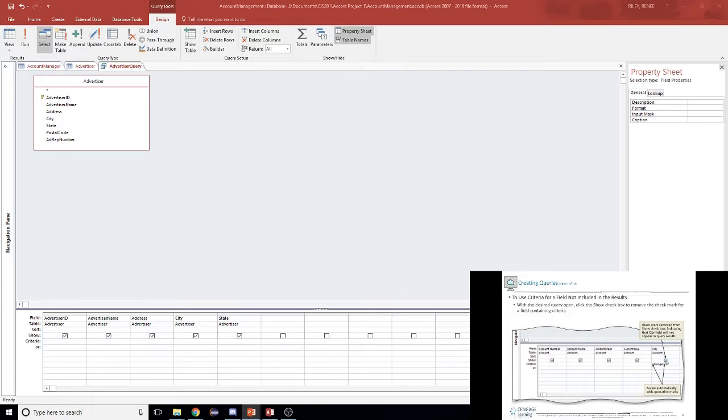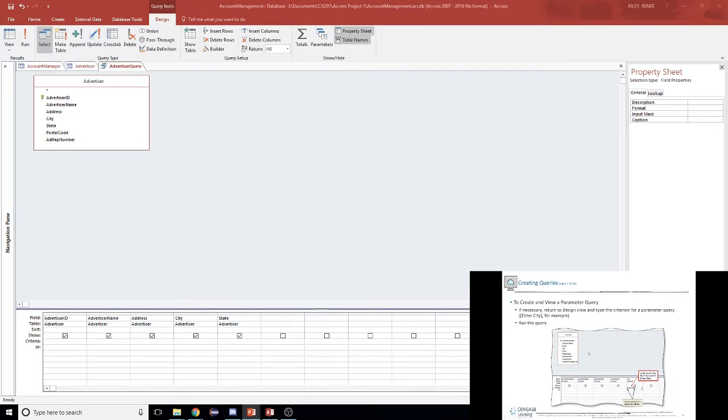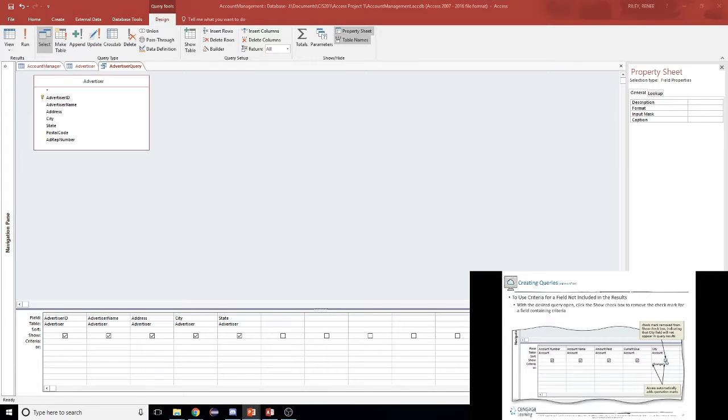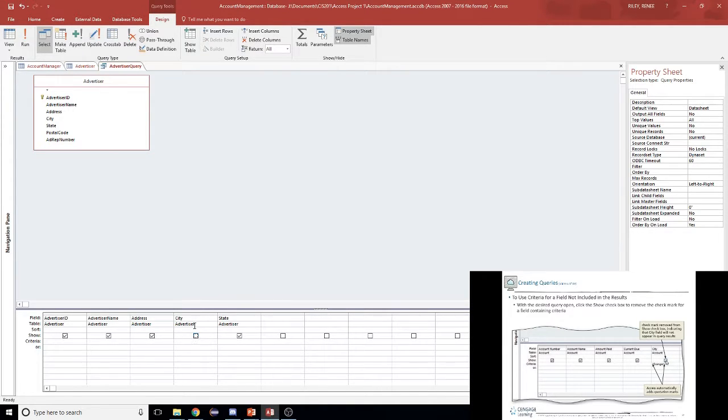Now what they've done for ours is put a specific city in, and we can change this to be something that we could add in our criteria. Now if we don't want to show something in our query results, we can uncheck the box, and then that column will still be part of our query, so we could use it for criteria and things like that, but it won't show up in our output.